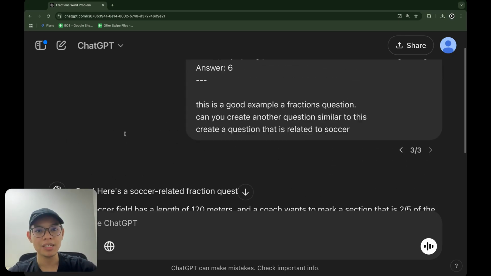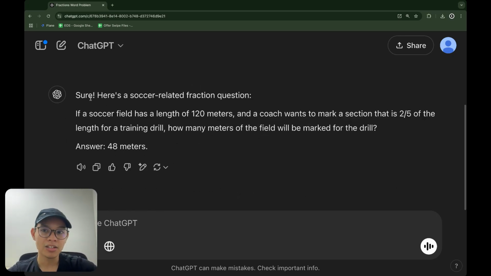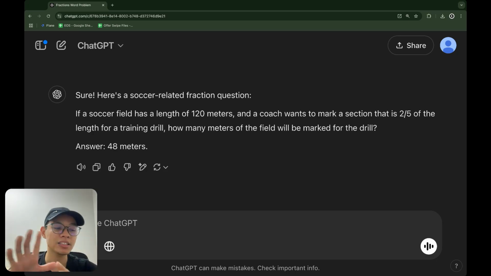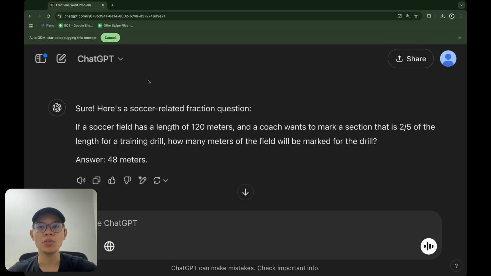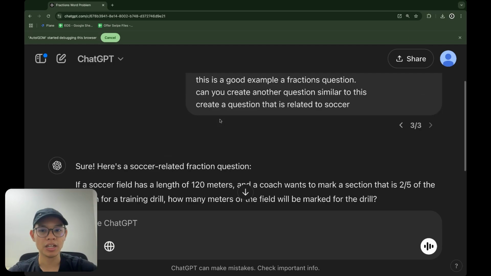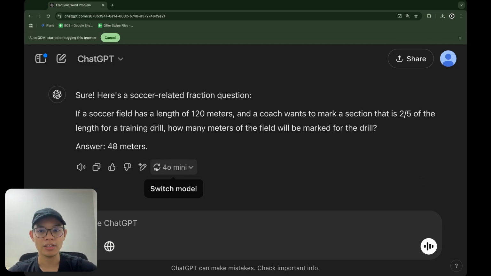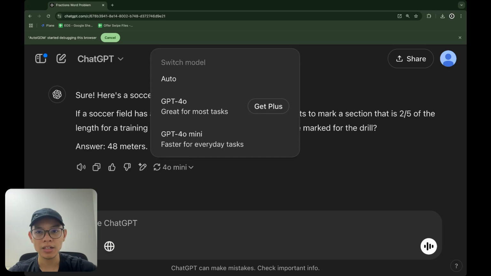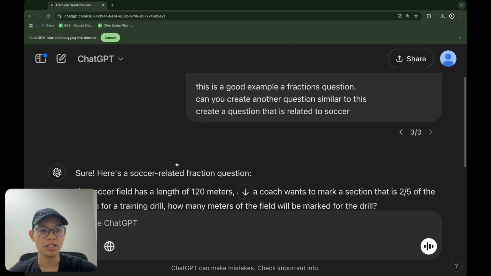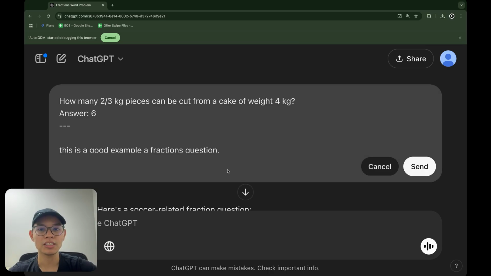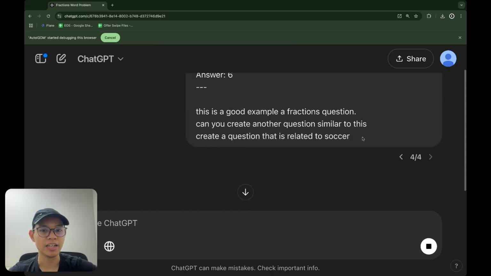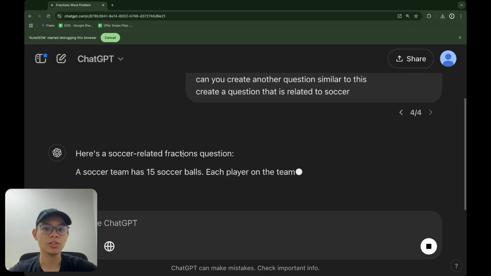So personally, I like doing just one question because you always want to test out whether this question is a good one. If you don't really like it, then you can have it generate another one if you want, right? So these are some things that you can do. So maybe what I'll do is I'll just generate again and send again, right? And then it will generate another question. So it actually helps you.